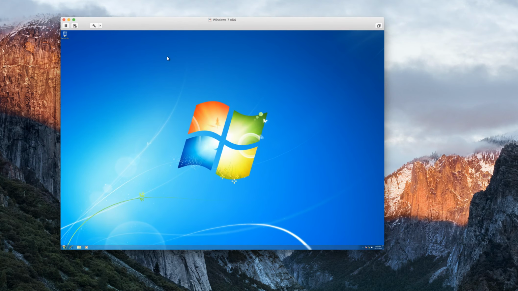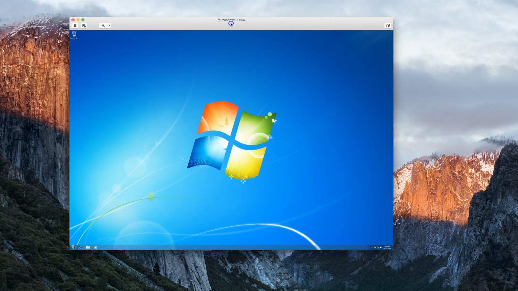In VMware Workstation on the PC, it's a little bit nicer because you have tabs where you can tab through the different virtual machines that you have open on the system. So it's just a little bit different setup. Everything that I show you in VMware Fusion right now, you can also do with VMware Workstation. The menu choices just might be slightly different. So to start, I'm going to talk about networking.